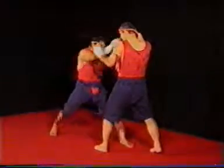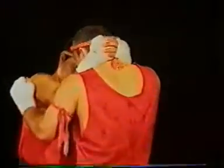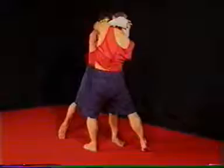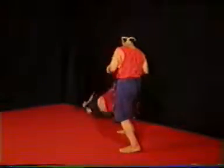Neck grabbing techniques are for close quarter fighting. Try to get a firm grip on the neck, hands overlapping. Try to get the inside position and keep the elbows closed together. The partner also tries to get the inside position and the neck grab. Outbalance the opponent by twisting.